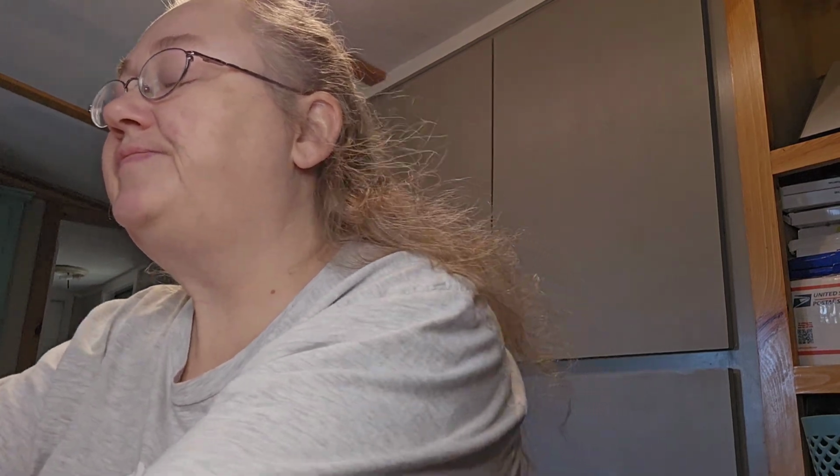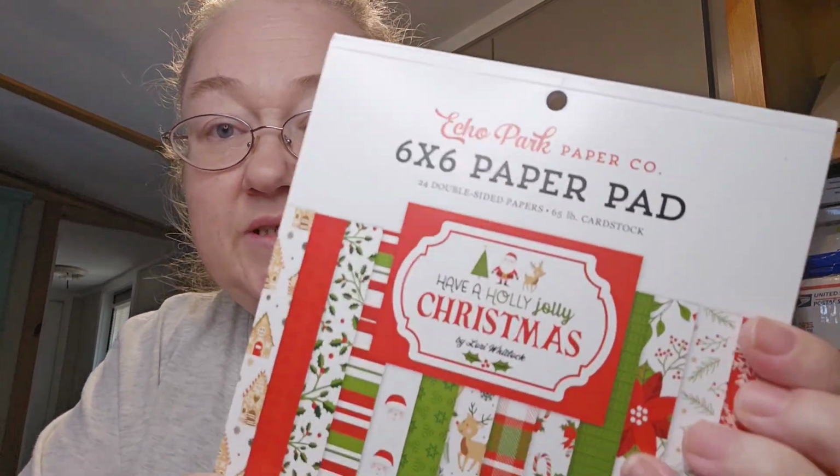But I have got 8 different things. And let's start with these first. I got this 6x6 paper pad. It's 24 double-sided papers, 65-pound cardstock. And it is a Holly Jolly Christmas.